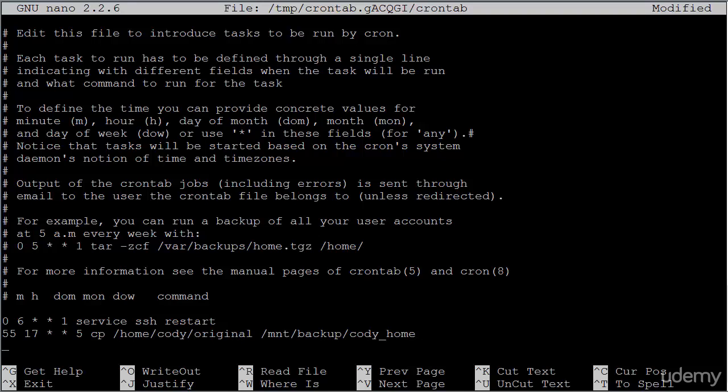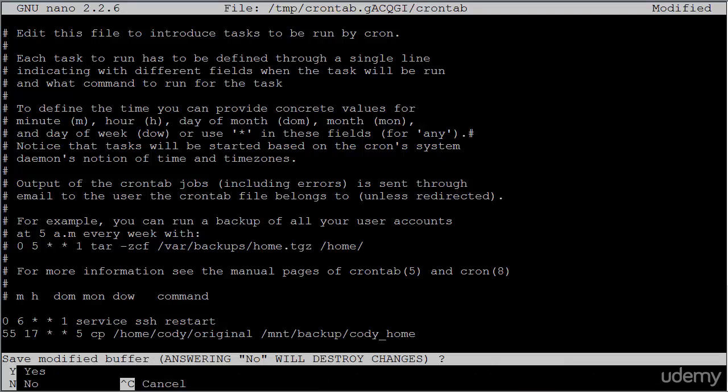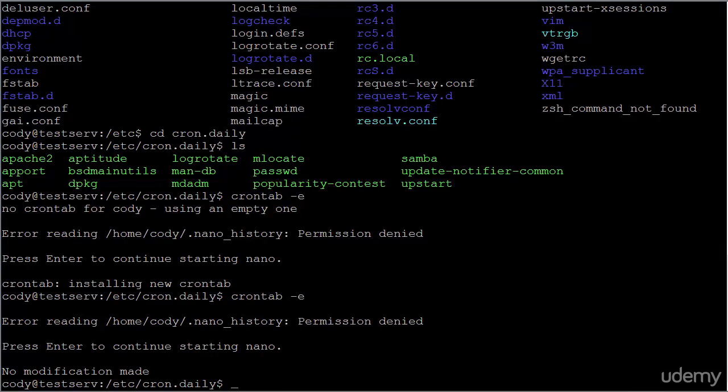Now, in closing out this video, please remember that if you want to run jobs as root, you would need to first, let me destroy the changes, I do not want to save that to my crontab. First, you would need to type sudo. This is also very important because, as a system administrator, you often get in the habit of typing sudo, and you end up typing sudo for things you don't necessarily need it for. It's not a best practice. I'm just telling you that's something that happens when you're working on these servers all day, every day throughout the week.